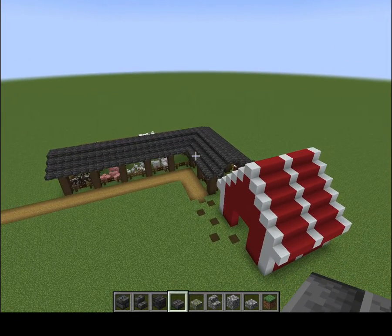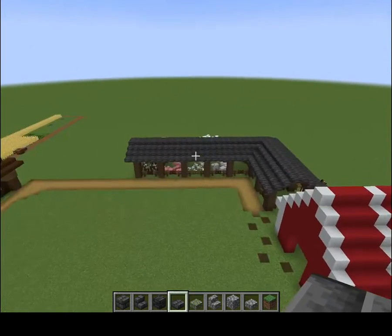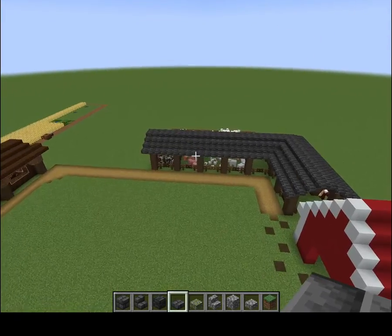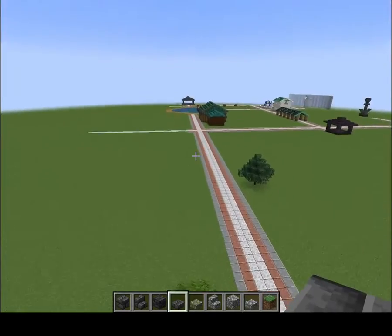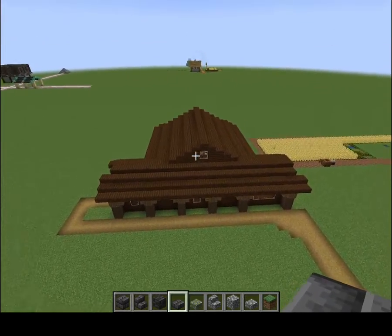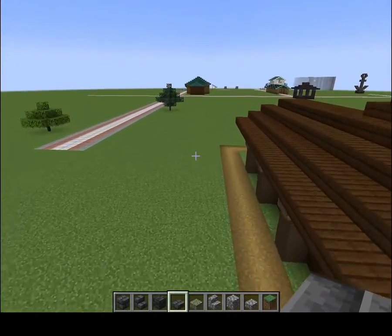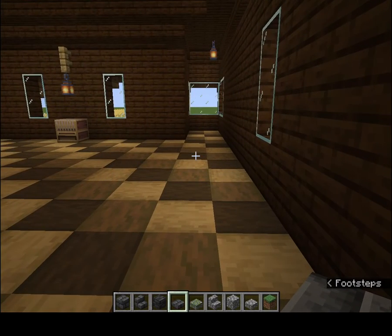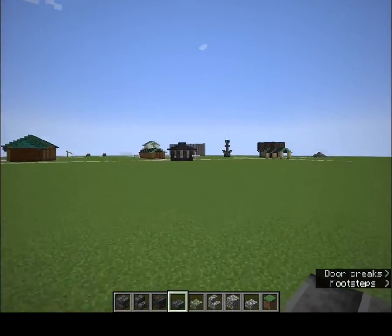I wouldn't use concrete — they didn't have my selection of blocks. Mojang, please get together and make some slabs and stairs and stuff for concrete. I'll make an animal barn, or a slaughterhouse somewhere on the property where animals go and get butchered. This is the farmer's house — I gotta do a little touch-up work on it. There is a little attic, it's still a working area. The interior of the house is not much right now, but I'm working on it.